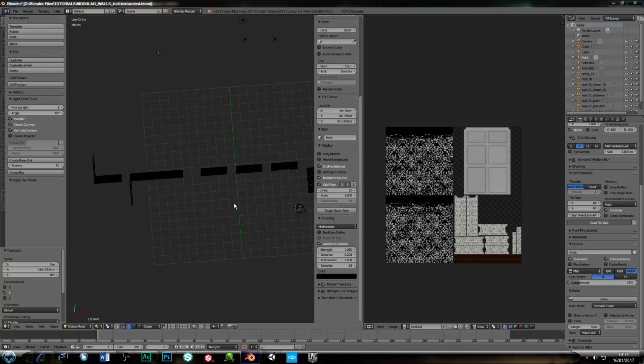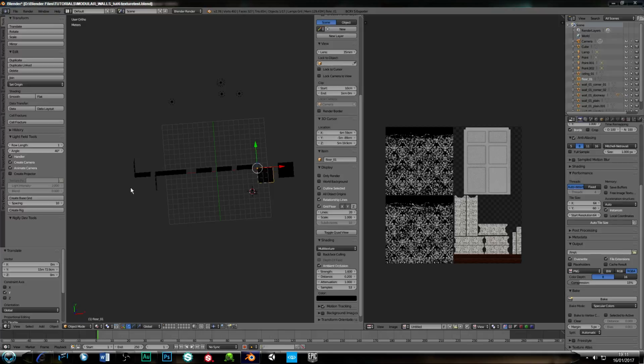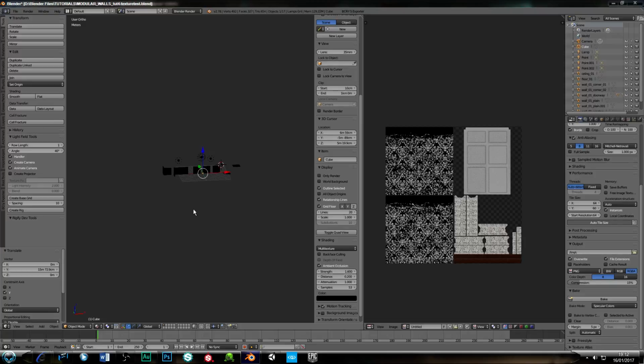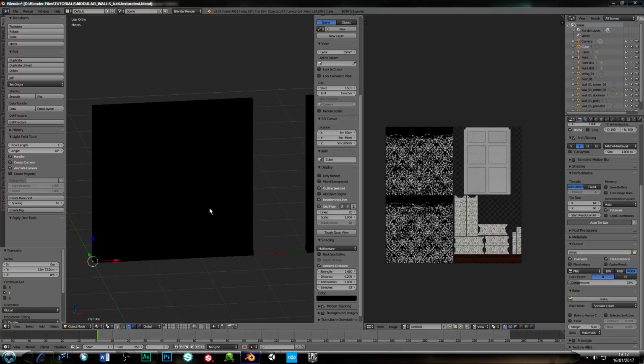Cube, what's the cube? I've named something cube. Oh, I know what cube is. Cube, I found out, I think, is the window. Or is it? Where is it? Yeah, it's the window.